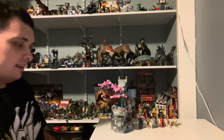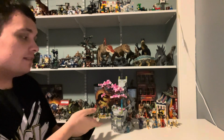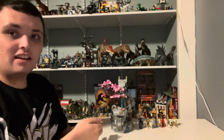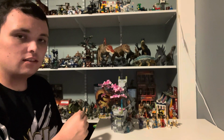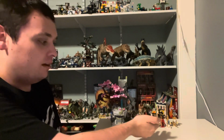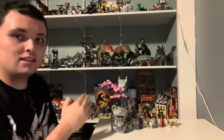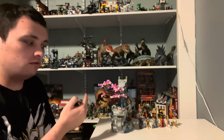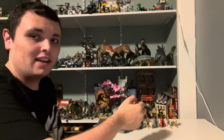And I'm back. It took a few days because I took some breaks, and now I've finished this Dragon Stone Shrine. I'm going to start with the minifigures, then the main build itself, since it has no side builds. And now it's going into the review.